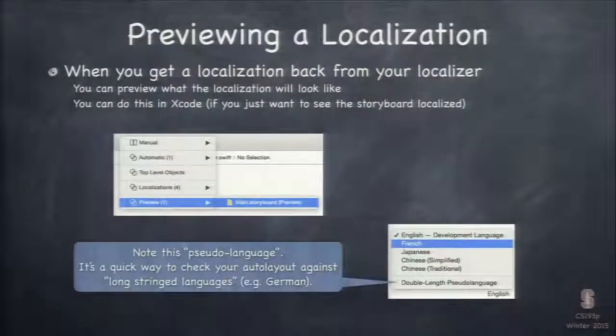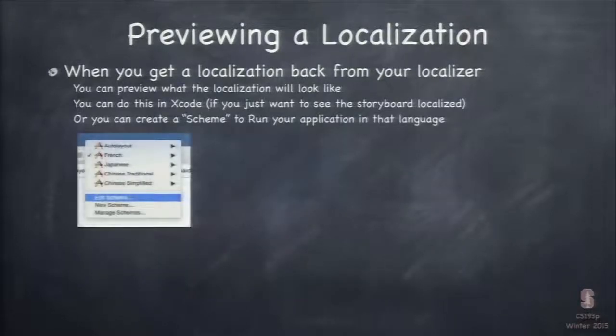Once you have a localization back, you can preview it in two different places. One, you can preview it in Xcode, and I actually showed you this earlier in the quarter. There's that little preview pane on the right, and in the lower right-hand corner of the preview pane, it has all the languages that you have translations for. You can just pick it, boom, right there in Xcode, it'll show you. Now, that's only going to show you your static storyboard, though. It's not showing your app running. You're not going to see any of your NSLocalizedStrings in there. You're only going to see the translations that were made to something in a storyboard. And notice there's that nice little double-length pseudo language. That's a good way to make everything really long and make sure everything's fitting. Maybe there are places in your auto layout where you need to make more room. It's not a real language, it just doubles the length of every string, but it's kind of cool.